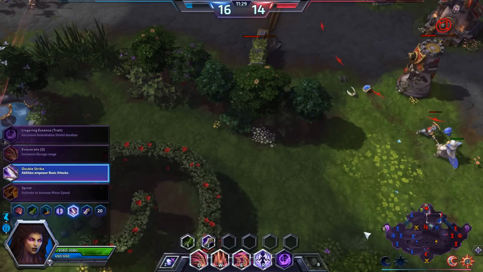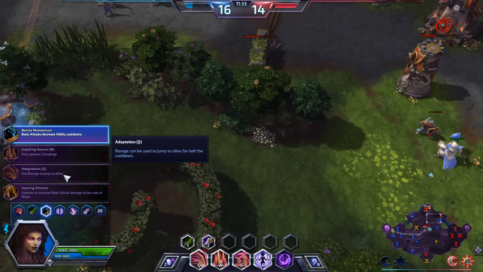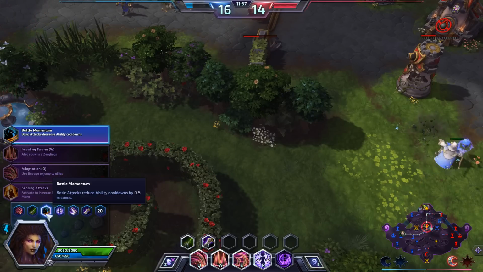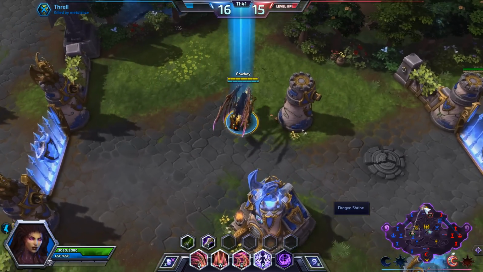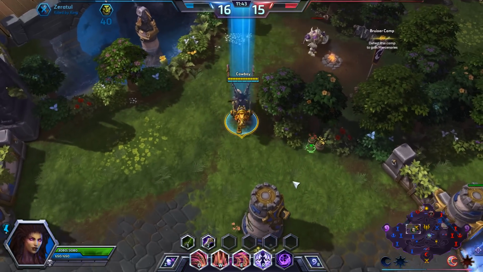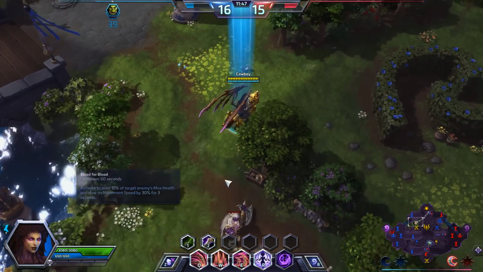One other one I didn't touch on here that I wanted to think about. Here we go. Adaptation: use Ravage to jump to allies. Previously, I would have gone for this back in this tier just because it gives you a nice escape mechanism. But all in all, I feel that now it is outclassed by the ability to reduce our cooldowns, especially considering that we have Double Strike.